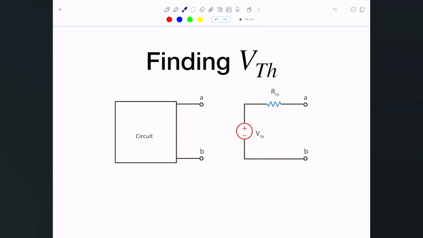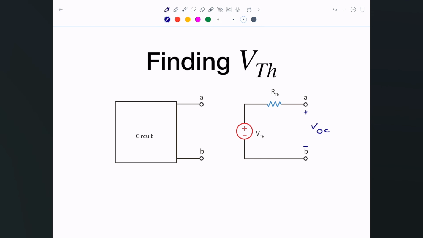Well, first of all, usually we do the calculation in the original circuit, but what I can tell you is if you do the same type of calculation on the smaller circuit, you will end up with the same result. So what I'm really interested in is figuring out the V Thevenin. How can I do that? As it turns out, the procedure is straightforward. Keep the ports A and B open, so you're going to have what we call an open circuit. Then find the voltage of the open circuit at AB.